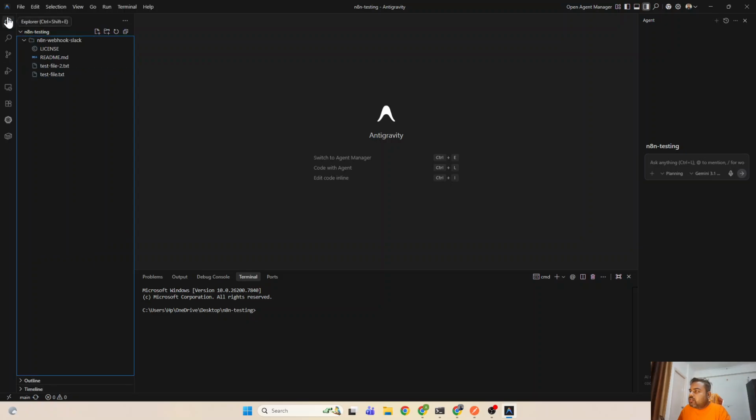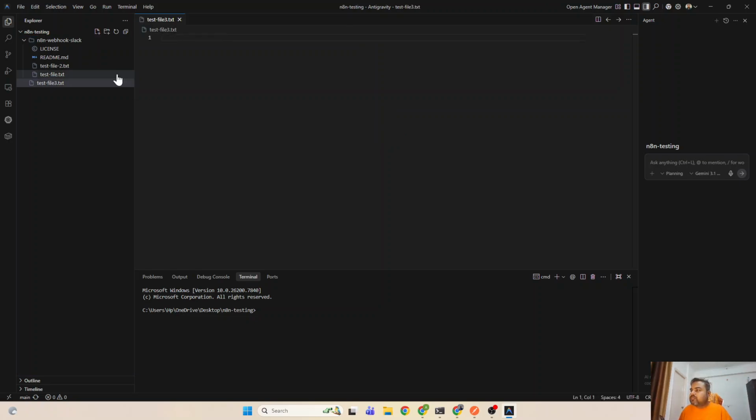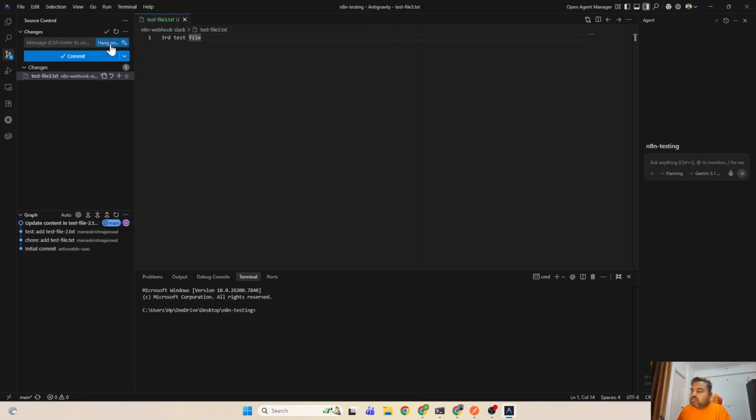Let me edit a third file, which we call test file 3.txt. Put it under this, third test file. So this is the file I have created. Let me generate a commit message, and once it is generated, we commit and push this file.